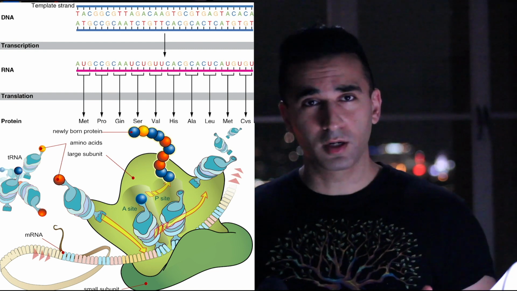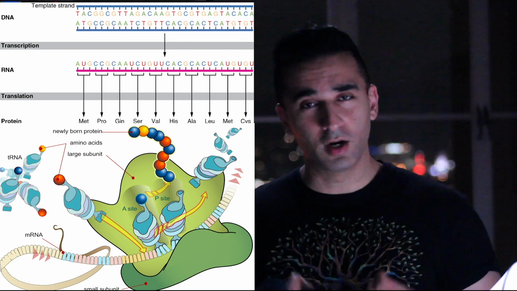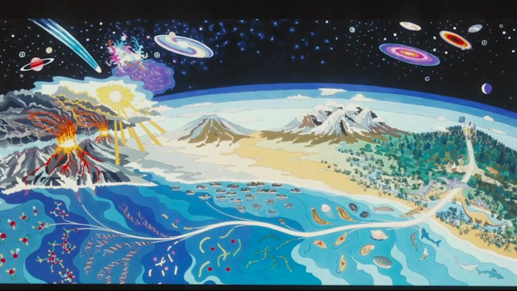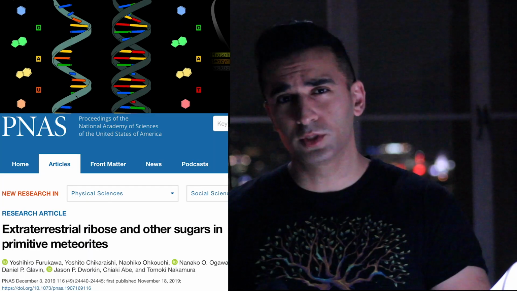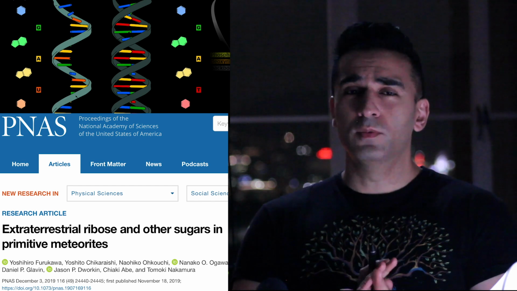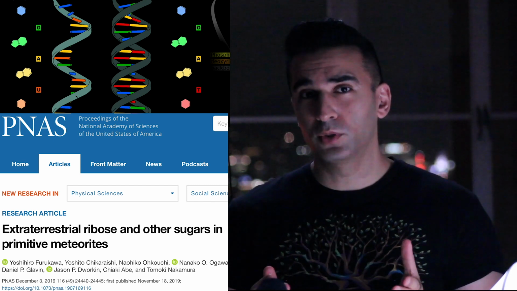And that's really the crux of how life, our form of life, all forms of life in this world, where it came from. And that's nucleic acid bases, and both DNA and RNA are of that structure. So the question is, where did this originate from? In a paper that was published in the Proceedings of the National Academy of Sciences, we found that certain sugars such as riboses were found on meteorites.